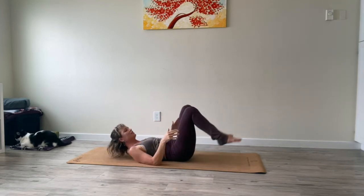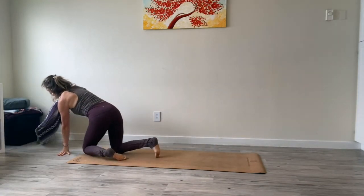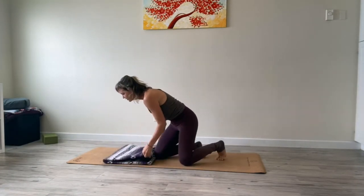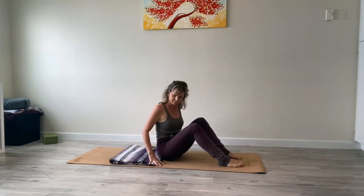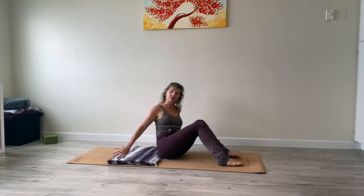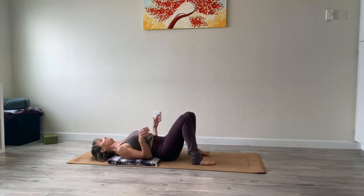So shoulder stand, if you happen to have a blanket, it could work really well. If you don't have a blanket, you can do this as well without it. If you have any major neck issues, stick with bridge pose. Otherwise, if you have no major neck issues or eye issues like glaucoma or something like that, you may do this pose. So if you're using a blanket, the folded edge is where your shoulders go.